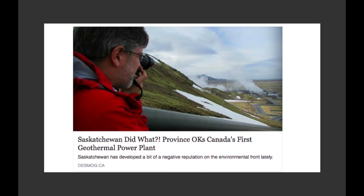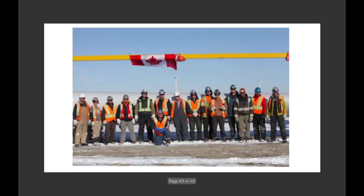But just to tell you, the biggest geothermal project is in Saskatchewan. There we go. We're moving our way across Canada. This is one of my favorite projects to talk about because it's in a place with a very cool name, which is Vulcan, Alberta. Who knew there was a place in Alberta called Vulcan? I did not. This is another project we're going to go and visit.